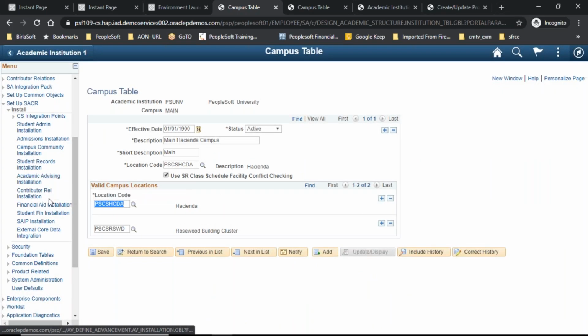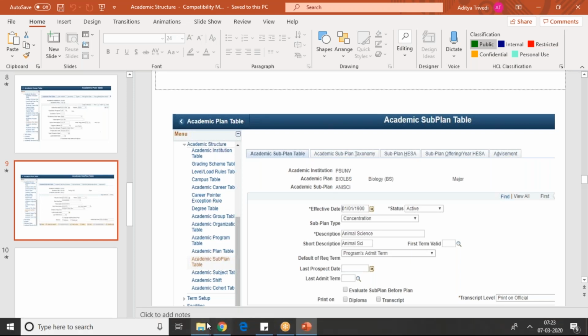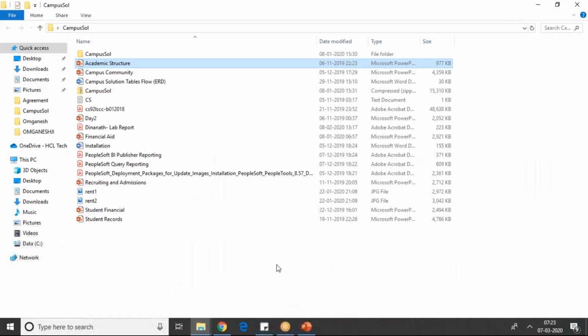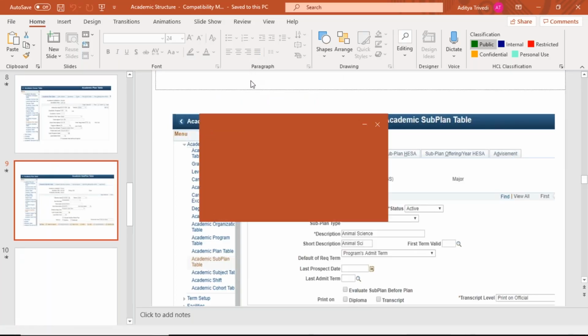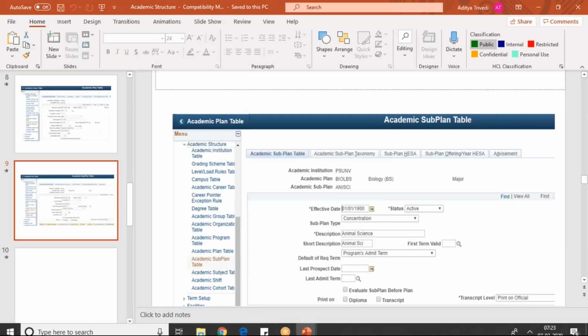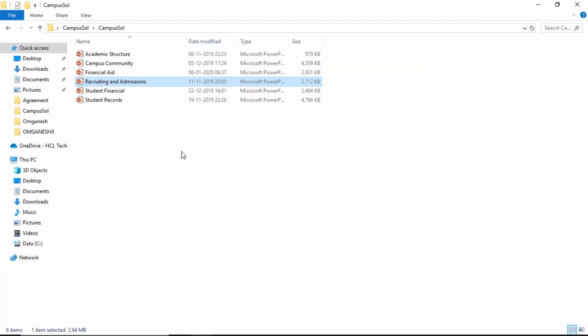No, fair enough. Okay, so what I will do, I will share the slides, of course, the table name and behind those, with you probably before our next class, and we will cover first is the recruiting and the admission. So basically, let me just give you some idea on the modules first, that what each module is about, so that if you want to read something about them over the weekend you can.